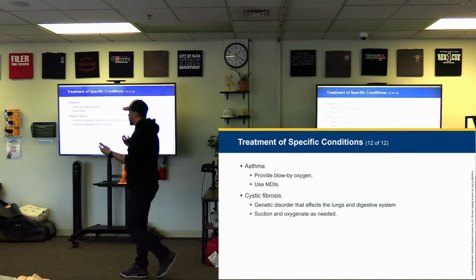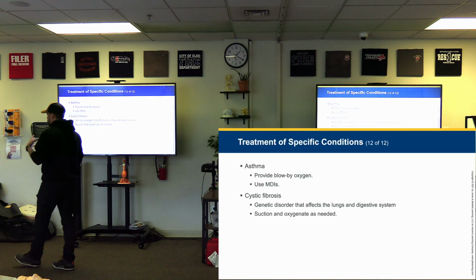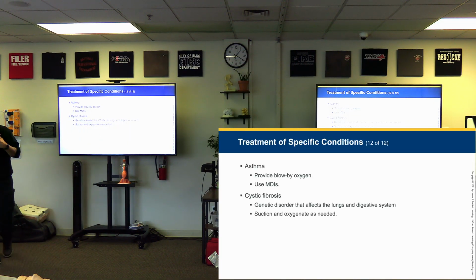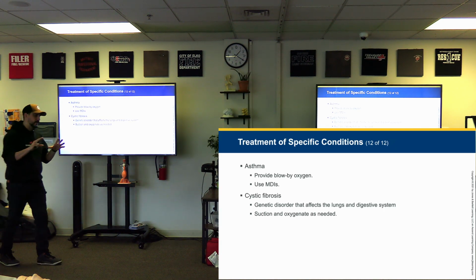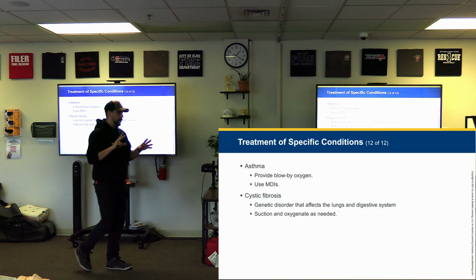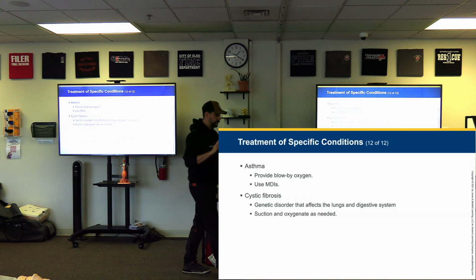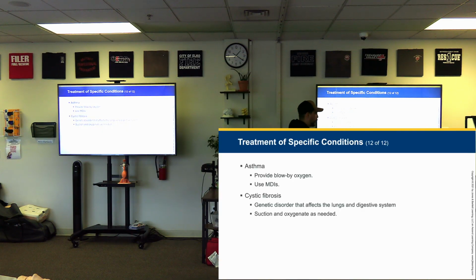If they're not, it makes it a little easier. But if they're conscious, coach them through it, because put yourself in their shoes. If you're not breathing very well, the last thing you want is someone putting something on your face, because you're probably going to panic a little bit, right? But as they take a breath, you're going to give them a little puff of air, help them complete that breath. And then over the course of the next 5 to 10 breaths, you want to slowly titrate that rate until you're delivering one breath every 5 to 6 seconds if it's an adult, about every 3 seconds if we're talking pediatrics. But you want to get them back to that point where they're within that normal range.